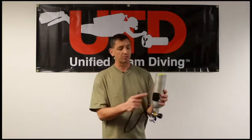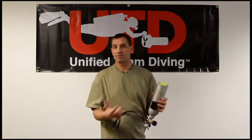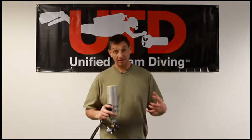You can see there's multiple attaching systems. This system I like because I can just attach it to my waist strap. There's many different ideas of how to attach a bottle to the plate itself. You also have an attachment system that goes onto the back gas tanks. Of course, it's going to make it heavier and wider.